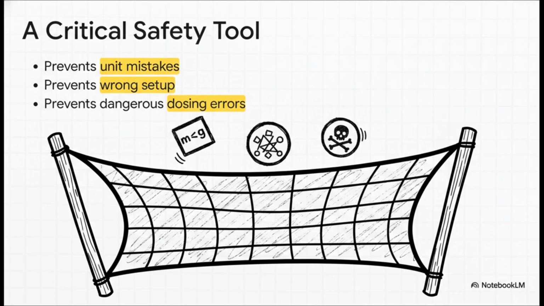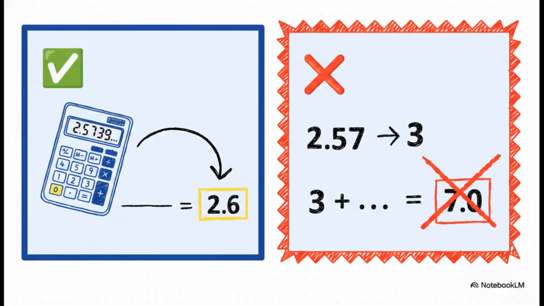It's like a little guardrail that keeps you from making those simple but potentially dangerous dosing errors. And while we're on the topic of safety, we have to talk about rounding. The rule here is super simple, but it is absolutely non-negotiable. For liquid meds, you always round to the nearest tenth. But, and this is the important part, you only do it at the very end. Never, ever round your numbers in the middle of the problem. That's how small mistakes can turn into big ones.